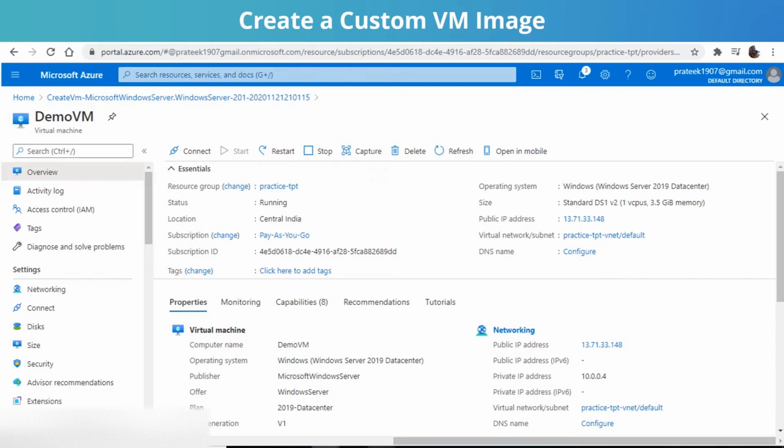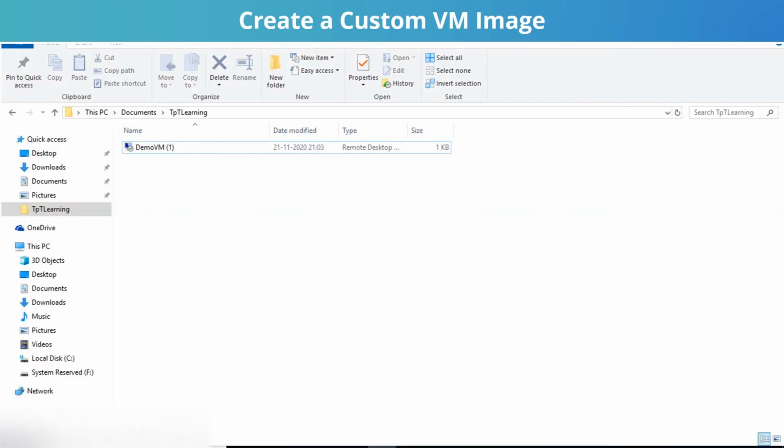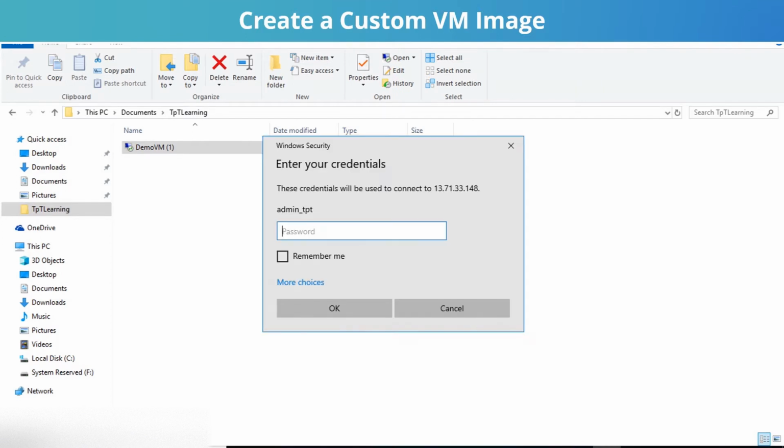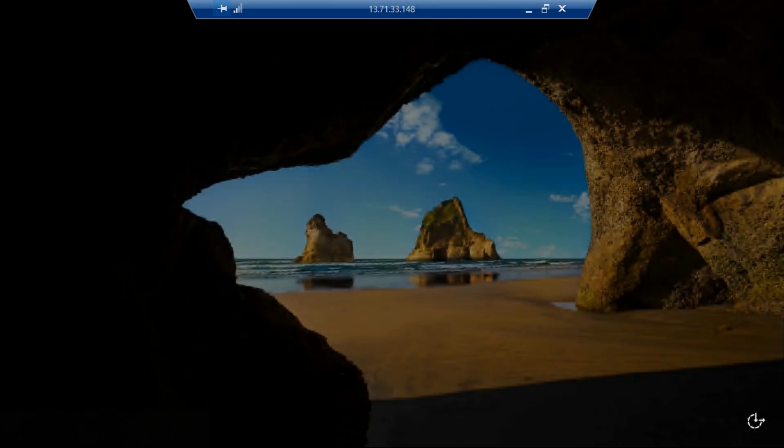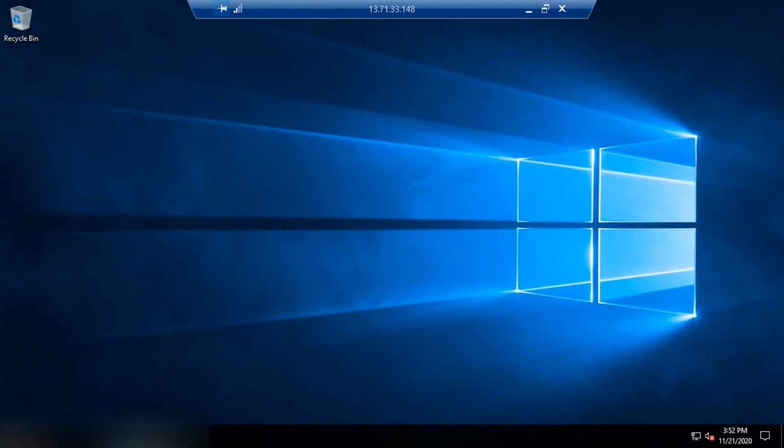Now, first connect to the virtual machine, to prepare the system, to create an image out of it. Then, on the virtual machine, open Windows Explorer.